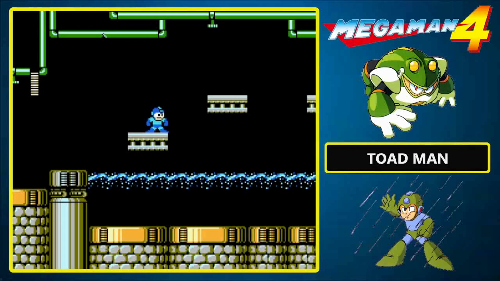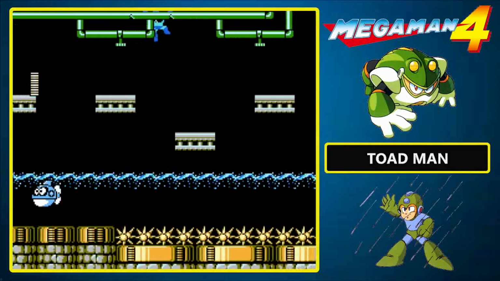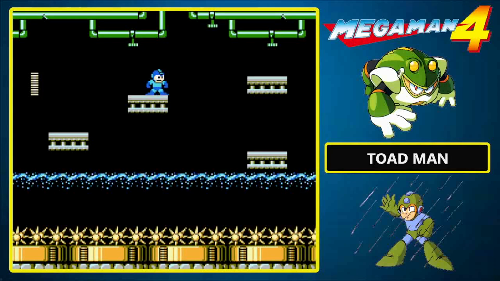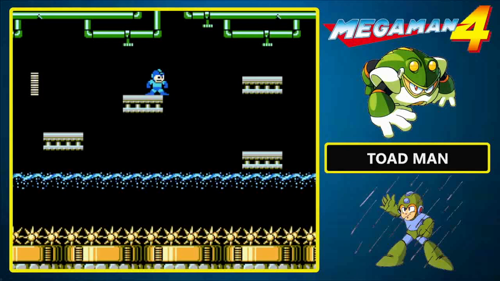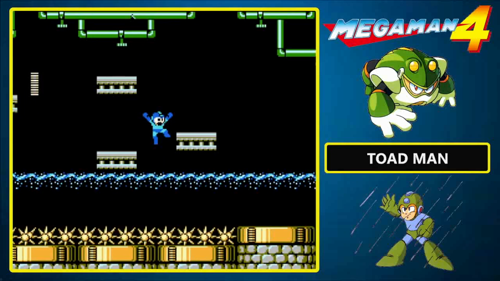Oh, yes, you are a new enemy. This is Gyotot, the fish that jumps out of water and tries to bite you. Watch out for the death spikes. They aren't friendly. Now, this is kind of a tricky jump. Oh, wow, I actually managed to avoid him. That's awesome.